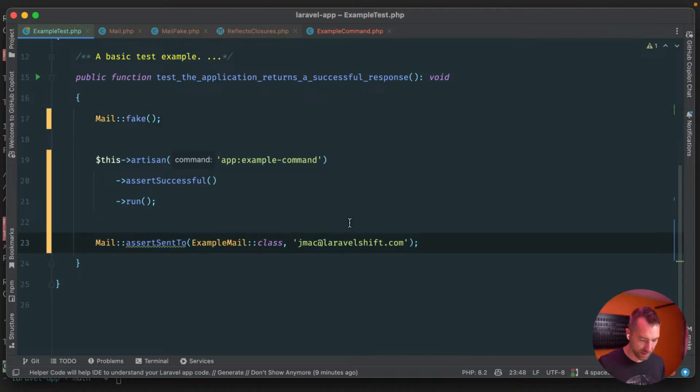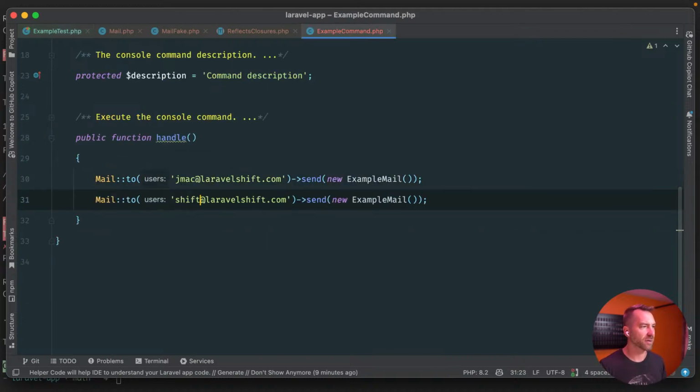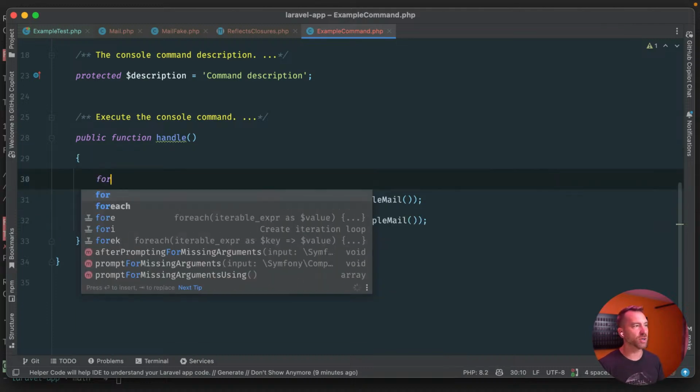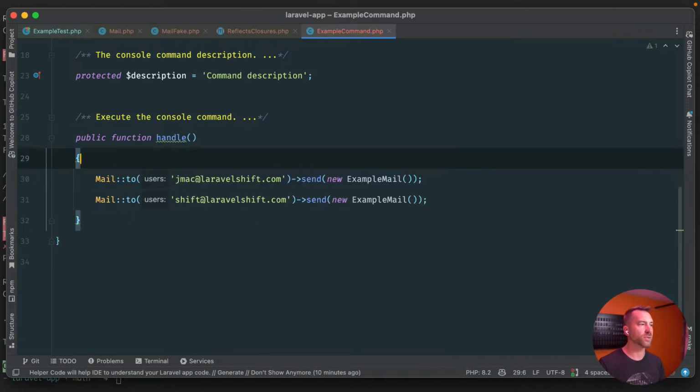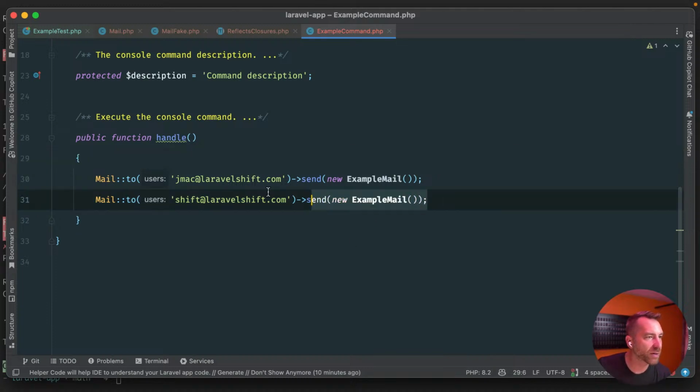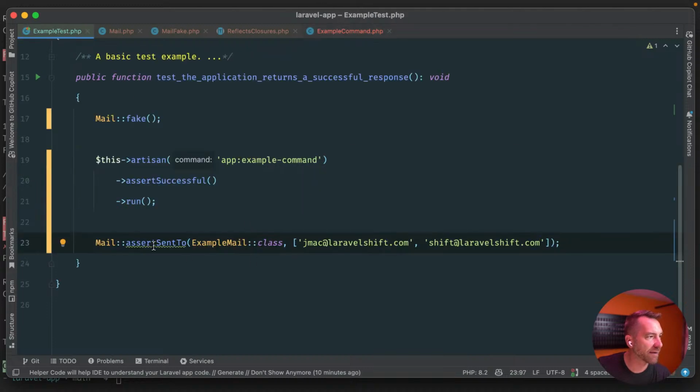I think it would be neat to be able to say, this, shift@laravel.com, to be able to test code that looks like this, right? So again, just a quick example, but you could imagine this was in like a foreach loop of users as user, where you sent that out to all of those people. Whether that's sent as a single email to multiple addresses or whatever, that could be figured out. But if you had code like this, I think it'd be cool not to have to write traditionally multiple different assertions, and you could pass this thing an array.